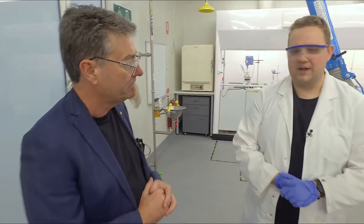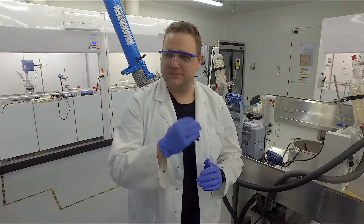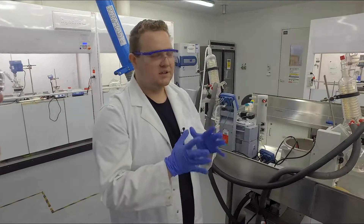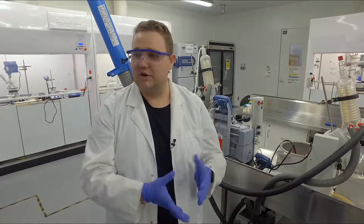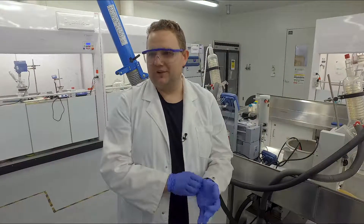Everything with upscaling becomes a lot different. Every parameter of these experiments and the results that we get out have to change. So what we have to do is really explore every single parameter piece by piece so that when we are making larger batches of these Bio-Inks, they'll be reliable and the same. There are a lot of challenges, but it's a slow working process.